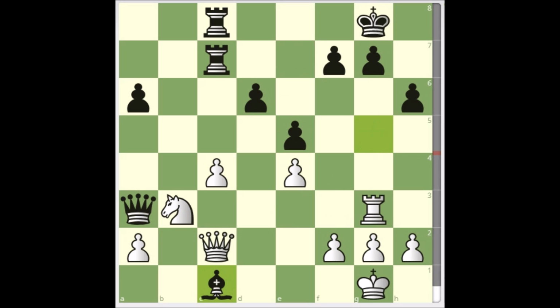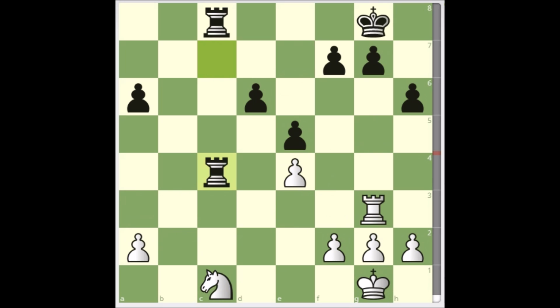And now it's just a matter of trading off here. The only saving move for White in this position is to create Luft, but he'll drop the knight, and Black just has an overwhelming advantage and will most likely win the game unless he blunders spectacularly. But let's go back and look at the key ideas from this game.